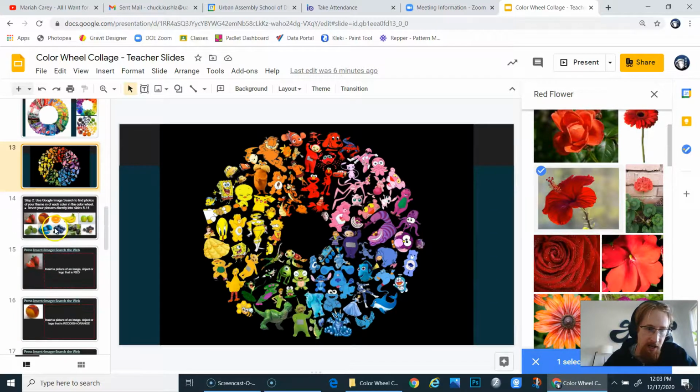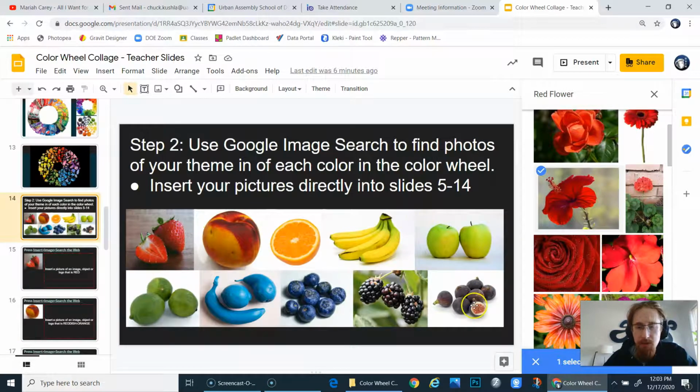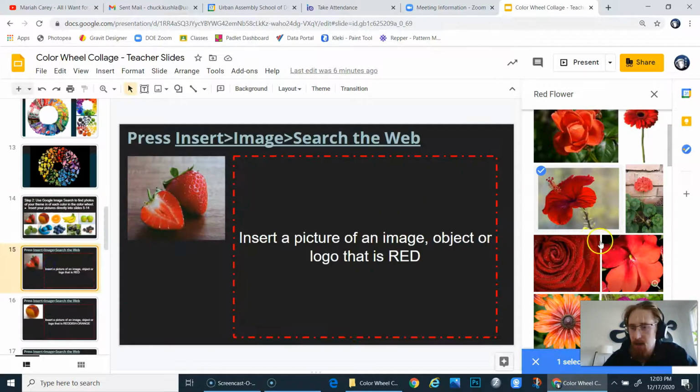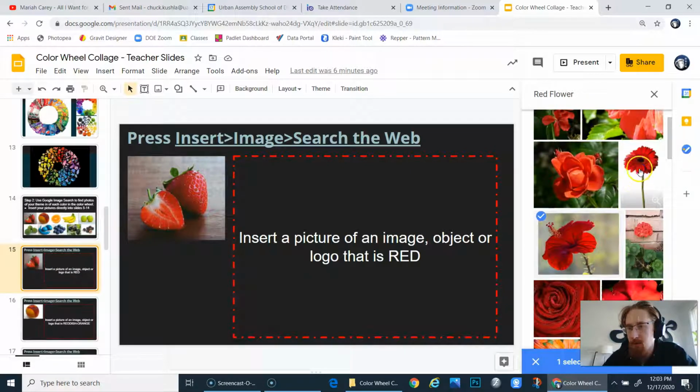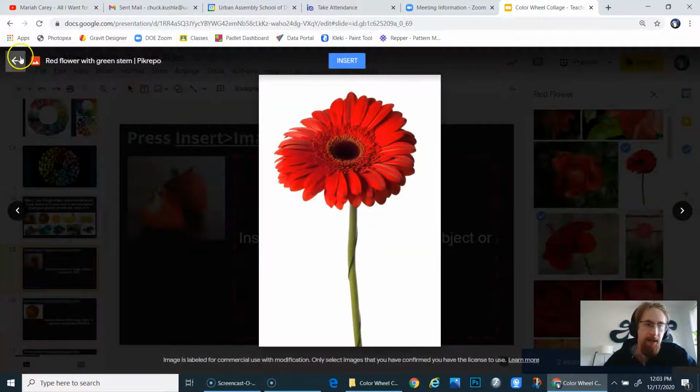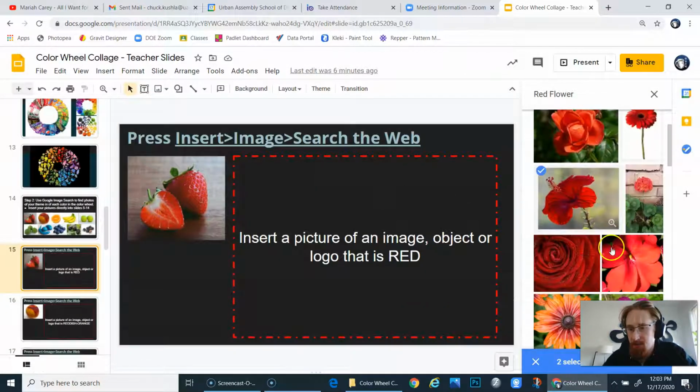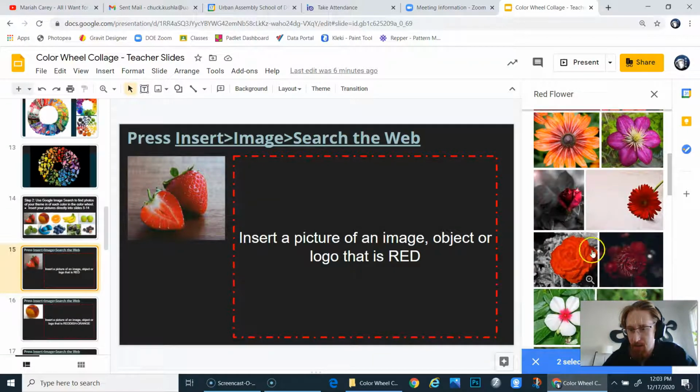If it's not, that's okay. The other thing you also want to look for is pictures that have a simple background, because it will make it easier to Photoshop and remove the background.